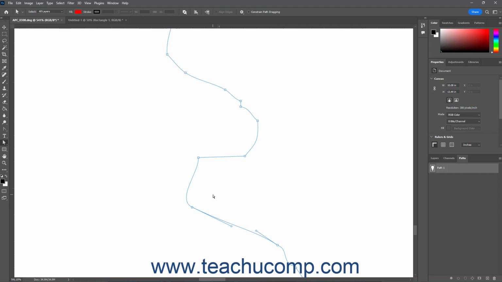Alternatively, to select a specific anchor point, click it with the Direct Selection tool to turn the white square blue to show it is selected. When an anchor point is selected, you can edit its direction lines if it is a curved or corner anchor point, just as when using the Pen tool as usual. To move the anchor point, click and drag the anchor point to the desired location and then release it.